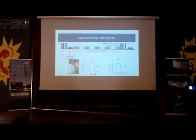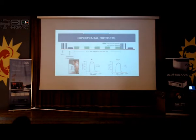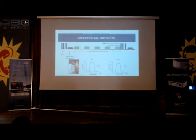These are isometric contractions. And then we performed the ischemic conditioning protocol, which is 5 minutes of inflation and 5 minutes of rest, and the cuff is inflated to 225 millimeters of mercury. And at that level of pressure, that causes the arteries to collapse and causes the occlusion to the whole leg.